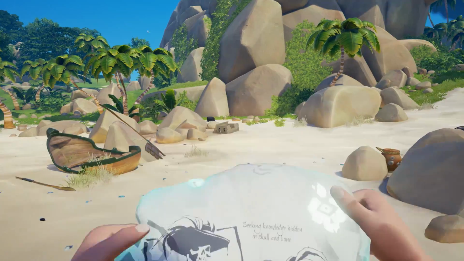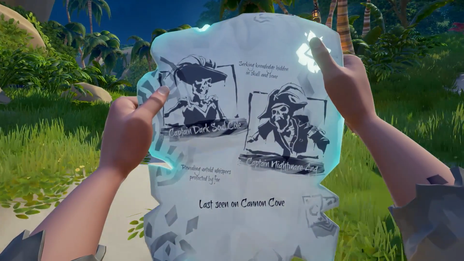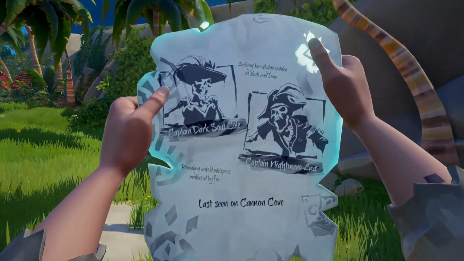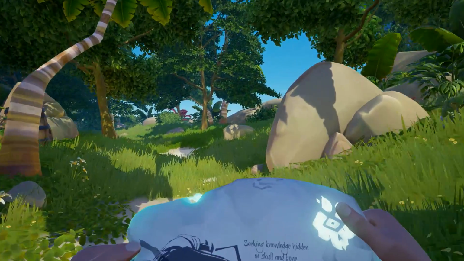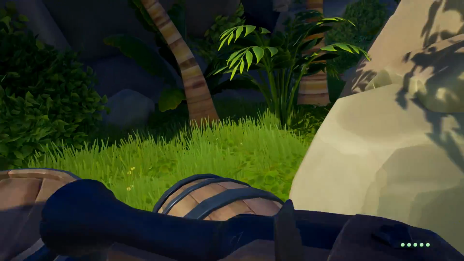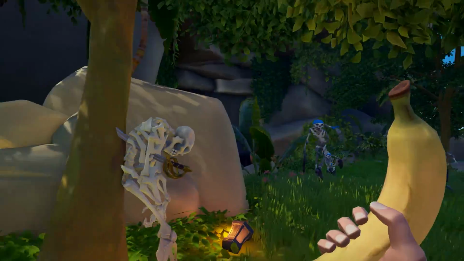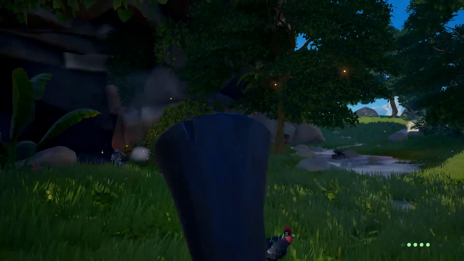So we are looking for 2 captains. Who are we looking for? We're looking for Captain Dark Soul Cole and Nightmare, what's that say? I think it's Ang? Nightmare Ang, yeah. Ange, I think. All right, so let's quickly stock up on some resources that you can find in barrels. Oh, and we have begun the Order of Souls.